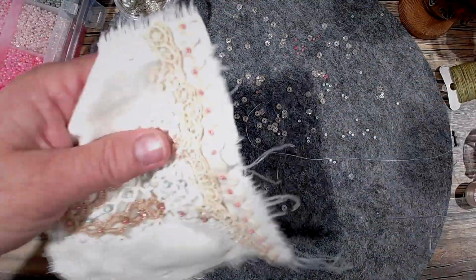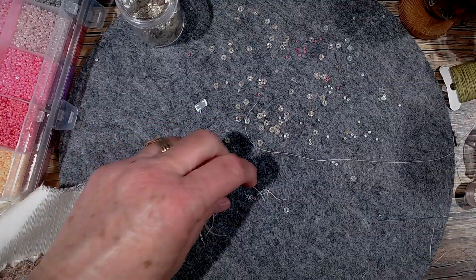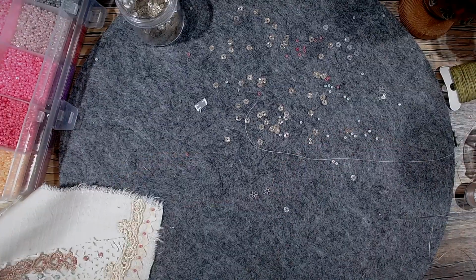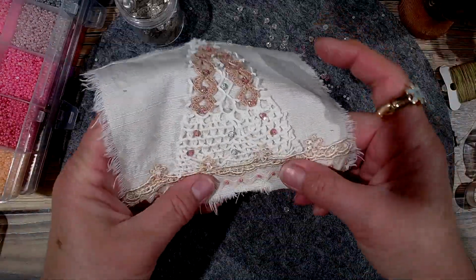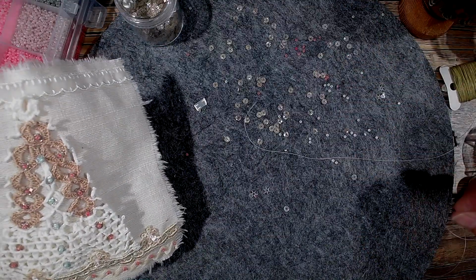Right, let's cut some of these hairy things off. They're bugging me. Right, that's the bottom done. Now we'll go and do the top.